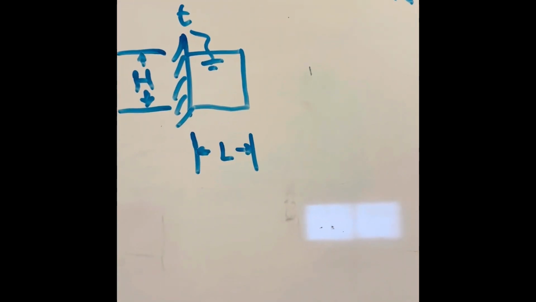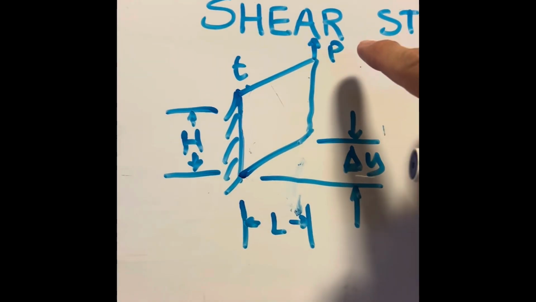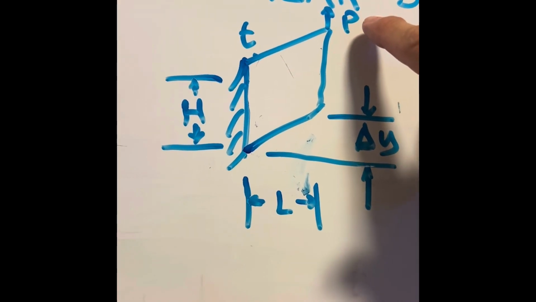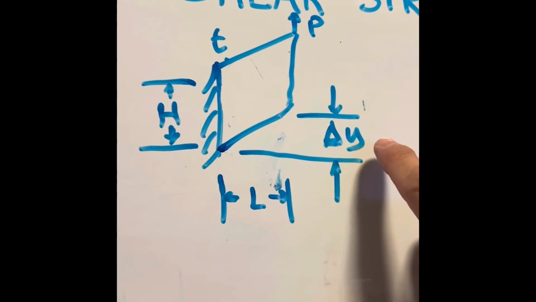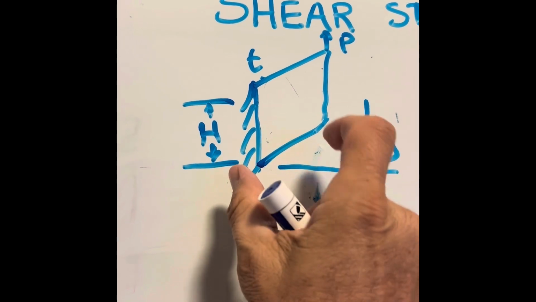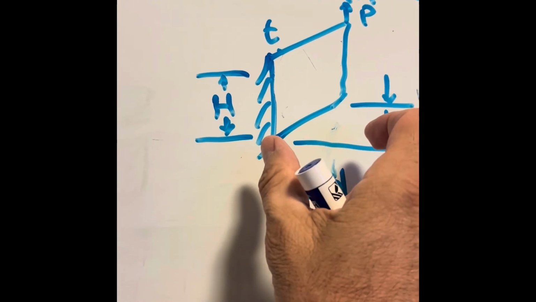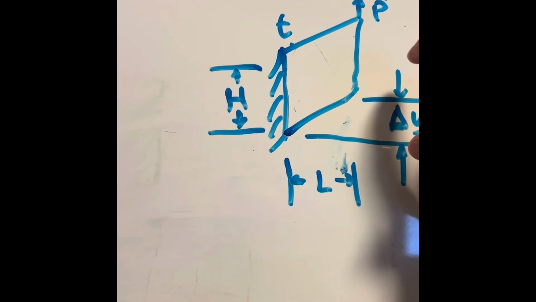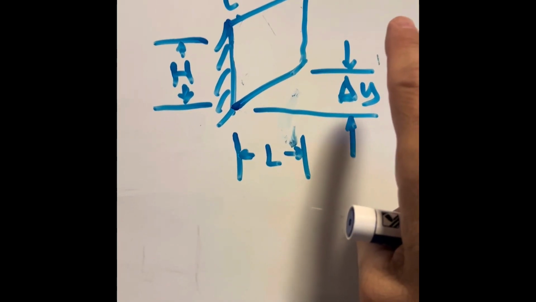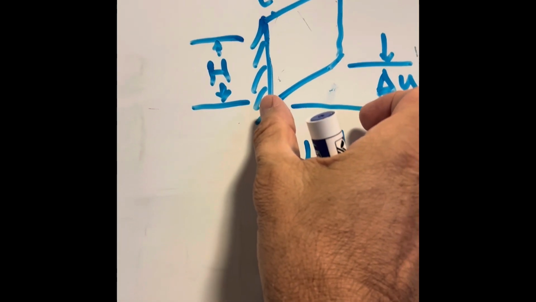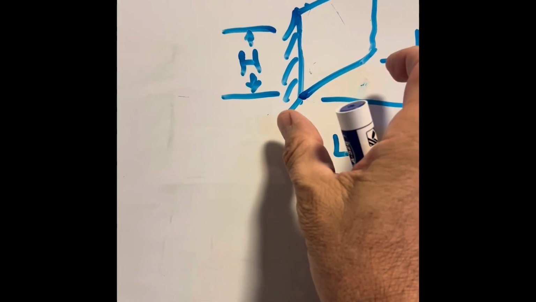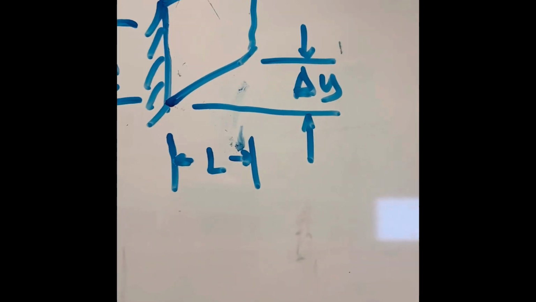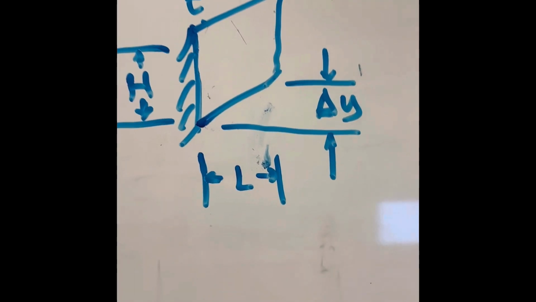Shear strain is quite similar, but slightly different. If we pull on it perpendicular to its length, it deflects, delta Y. Notice the deflection is perpendicular to the distance that's moving. The force and deflection are in the same direction, but the dimension that affects that change of deflection is perpendicular. This is a shear strain, and the shear strain is given by delta Y over L.